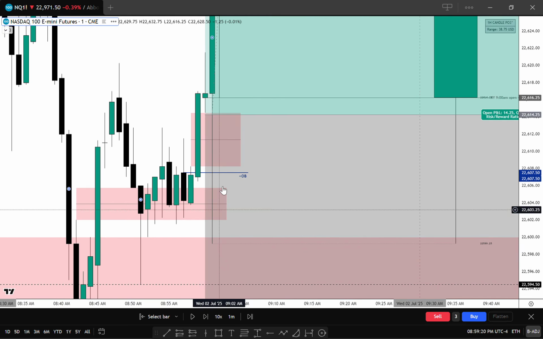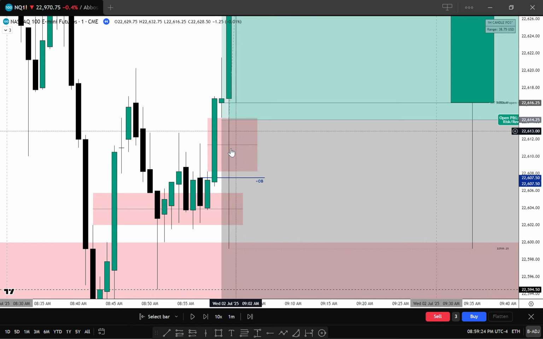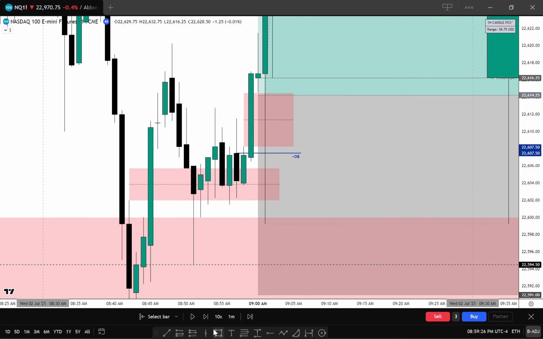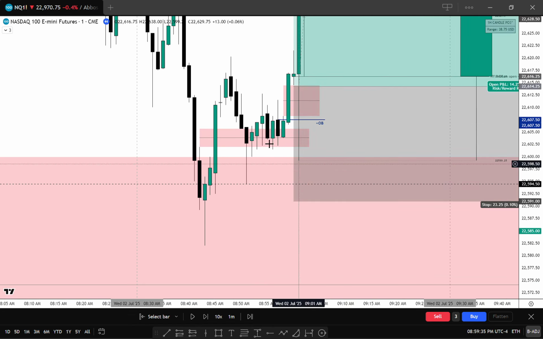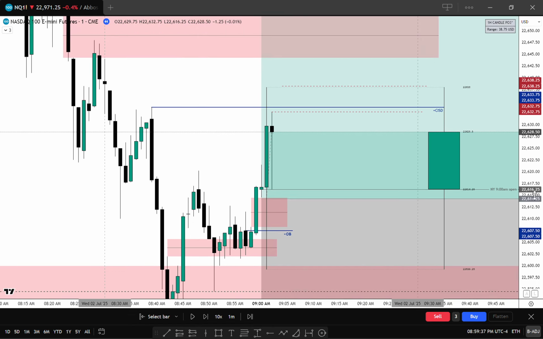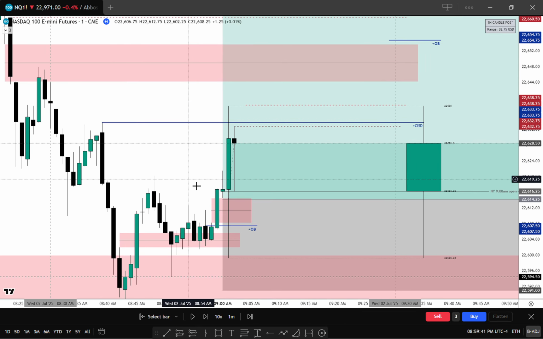Now this long wick we could have considered as well, but because I saw that, I did not consider this wick anymore. Let's take a look at this wick. I don't think it traded. No, I did not trade the consequent encroachment. Sometimes when price is too bullish, the consequent encroachment doesn't get traded to, so that's just not an entry technique I would use at that point.